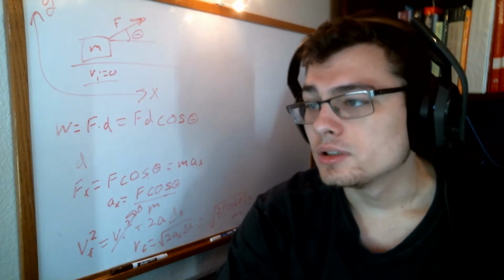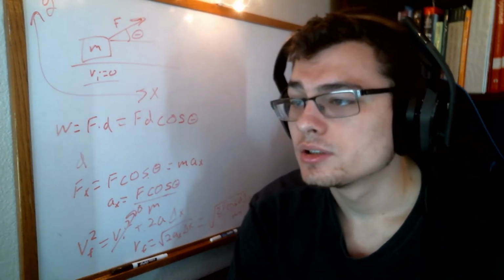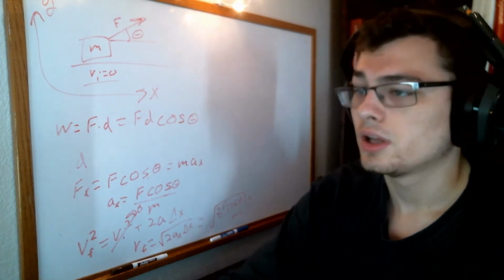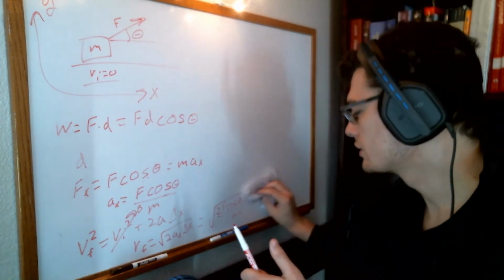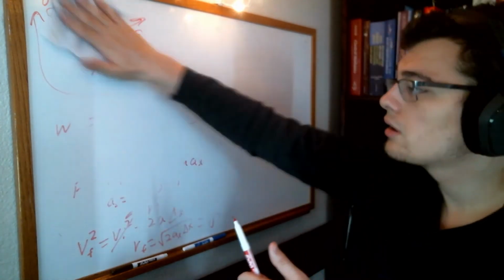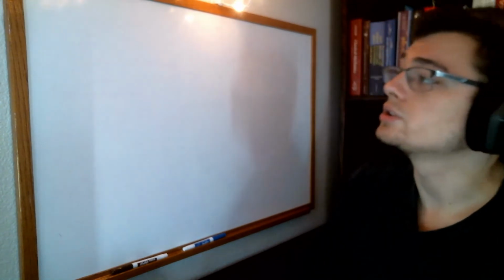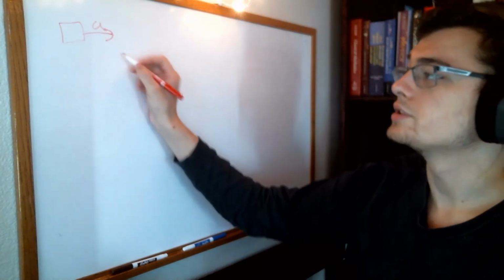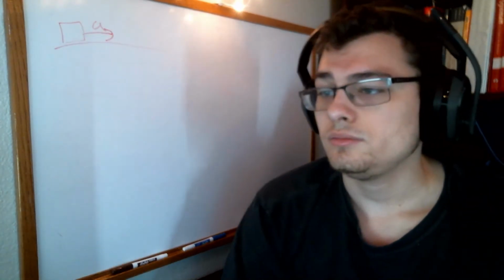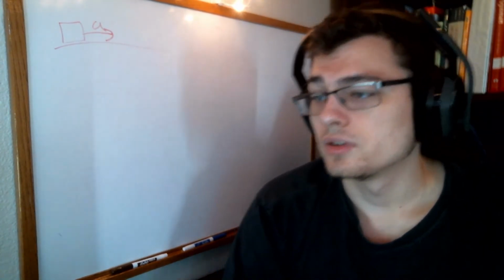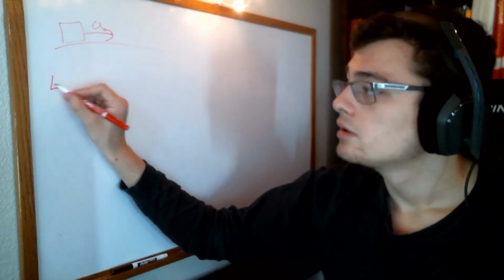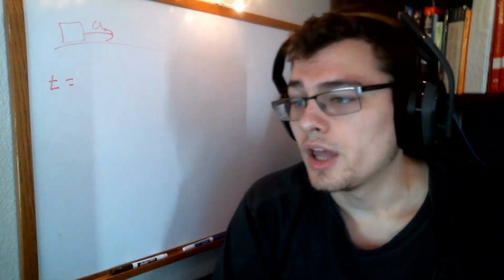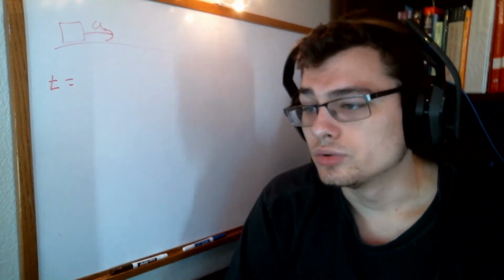Okay. So next up, we have a box being accelerated along the floor at a certain value for acceleration. We are just given that it's along the floor, so all the values are going to be in the x direction. So we have this box with some acceleration a. They give you a time period of t, and they want to find the net work in joules.